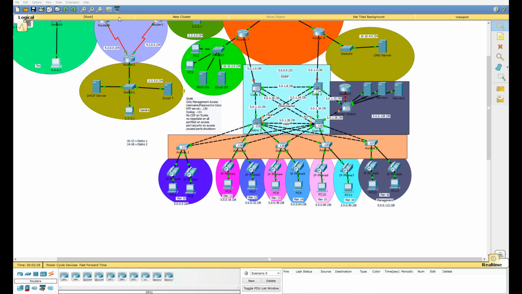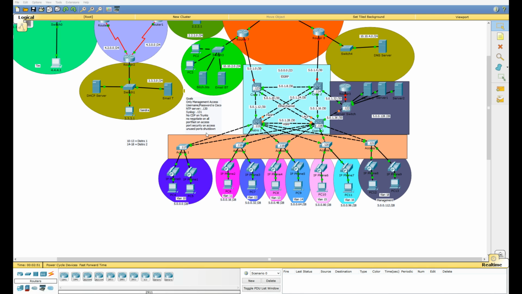What up? So in the last video we kind of half-assed set up the access layer down here, and as always I forgot something. I'm not sure if anyone caught it before, but we forgot to add the management VLAN to all of our switches, by all I mean these last four. So we didn't create VLAN 18, so our management interface is still down on these devices.